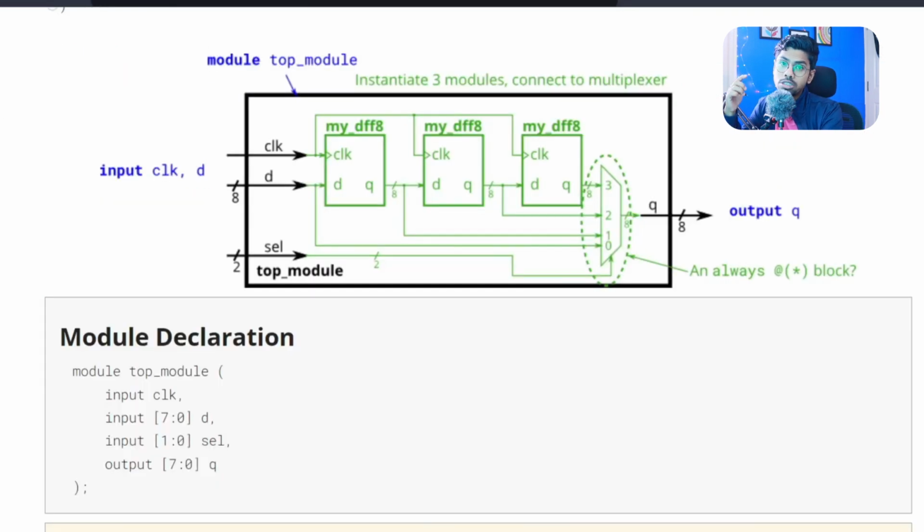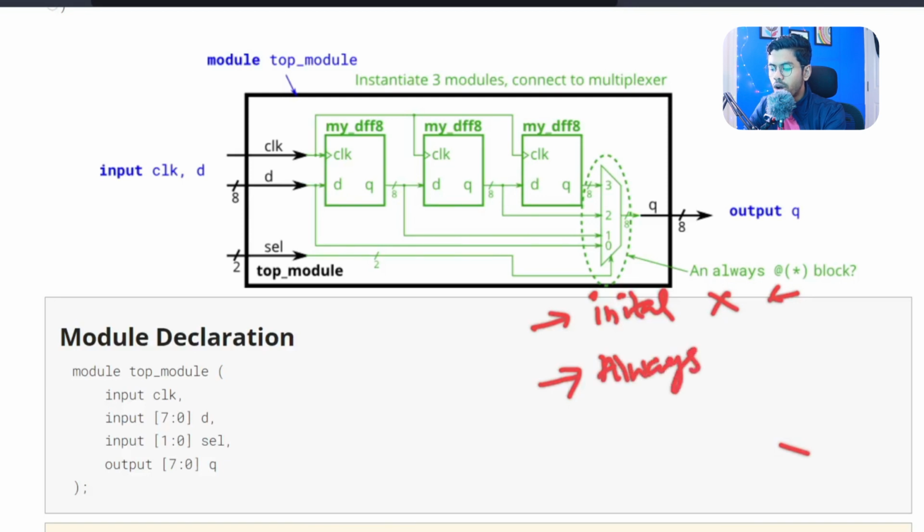So Verilog has two special commands, and those are initial and always. As the name suggests, you can think of initial as something related to initializing your variables, data types, or values. We will see more around initial when we require it, but today for sure we're gonna use the always block.